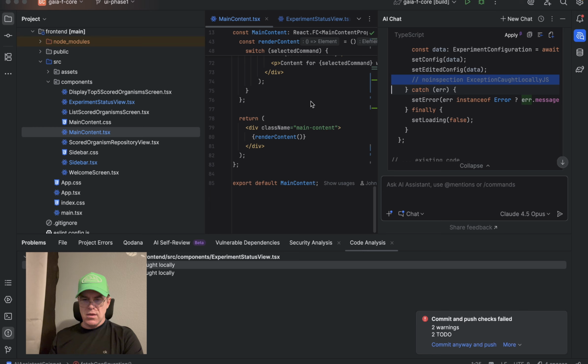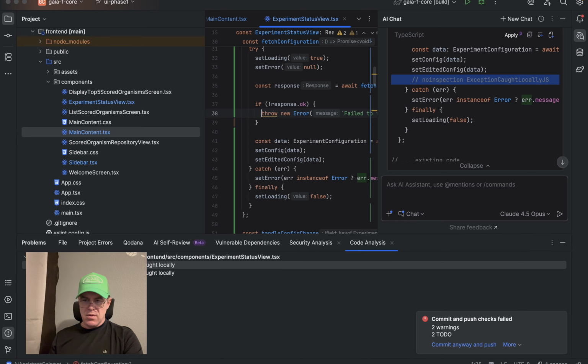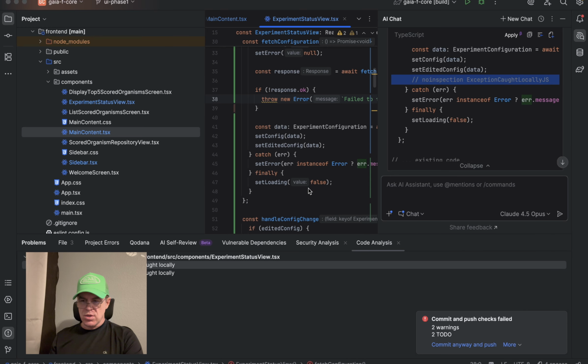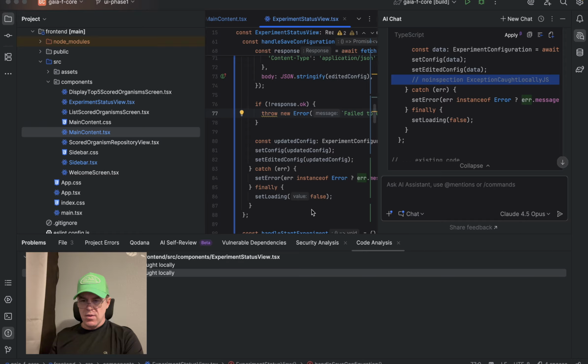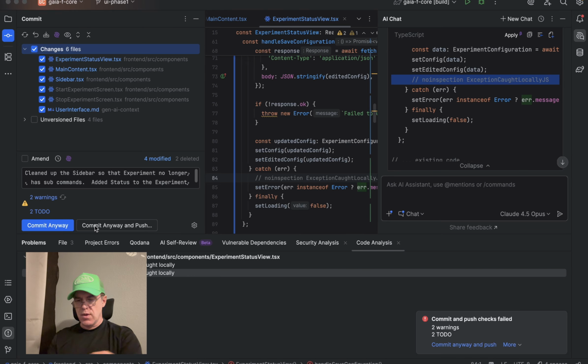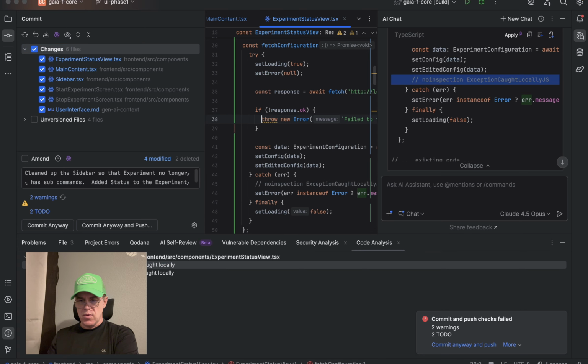And where does the catch? Remember having to do that.